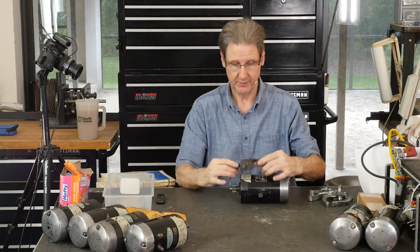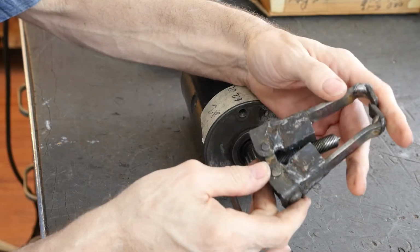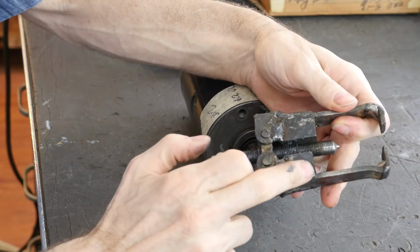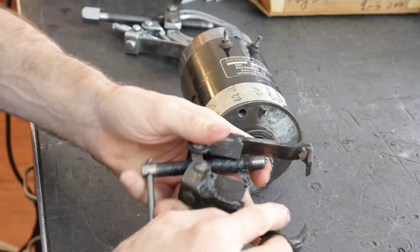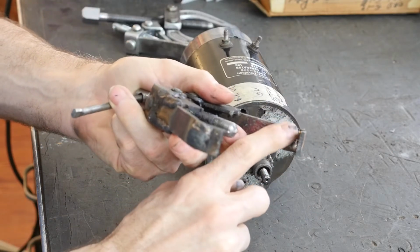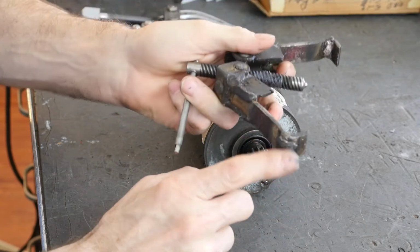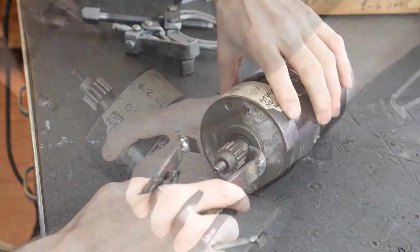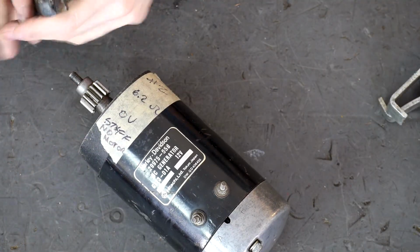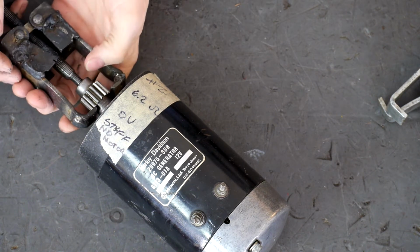What I found, I think I showed you this with the other one, this thing. It's that same cheap Taiwan puller. Well, Taiwan's probably good stuff now. Red Chinese, I guess. I welded in plates here. I ran, just using a Lincoln arc welder, stick welder, a big bead in this fillet, a big bead in this fillet, beat it up here on the outside to make it stiffer. And this has always worked well. Now what I should probably be doing is grind a little divot in there so it fits the gear better. But it's never failed me.